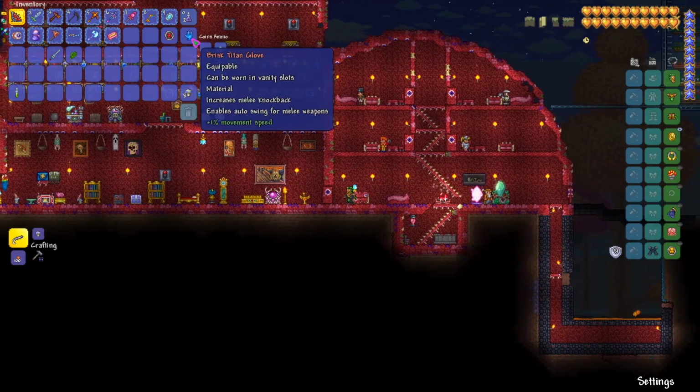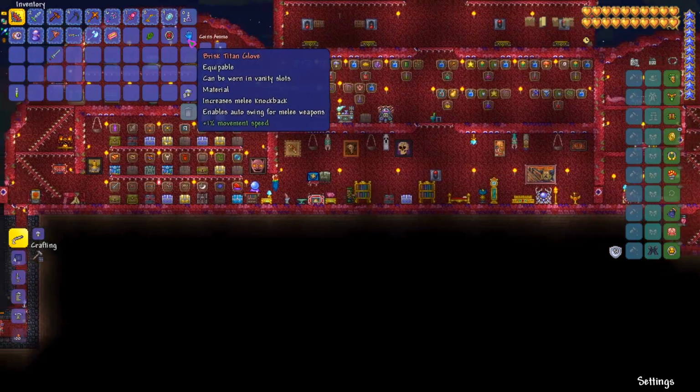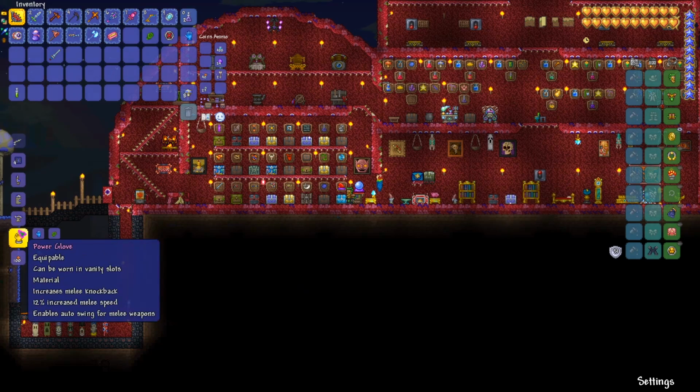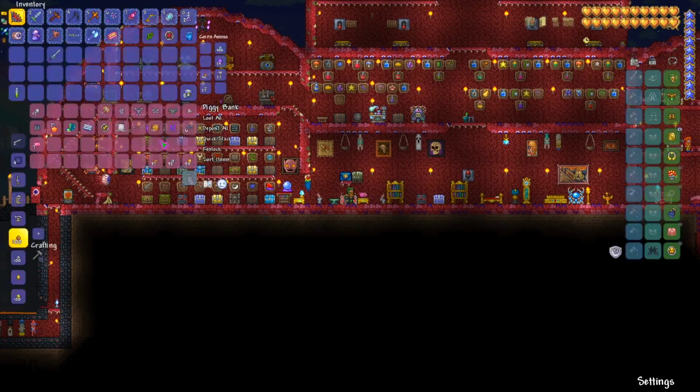The cool thing is, while I was down there, I got another Titan glove, and that means we can combine it with the Feral glove to make another Avenger glove, or whatever the hell it's called. Yeah, it is. Is it mechanical glove? I don't remember. So the reason I want to do this is, hang on, let me also get the melee emblem out of my piggy bank.